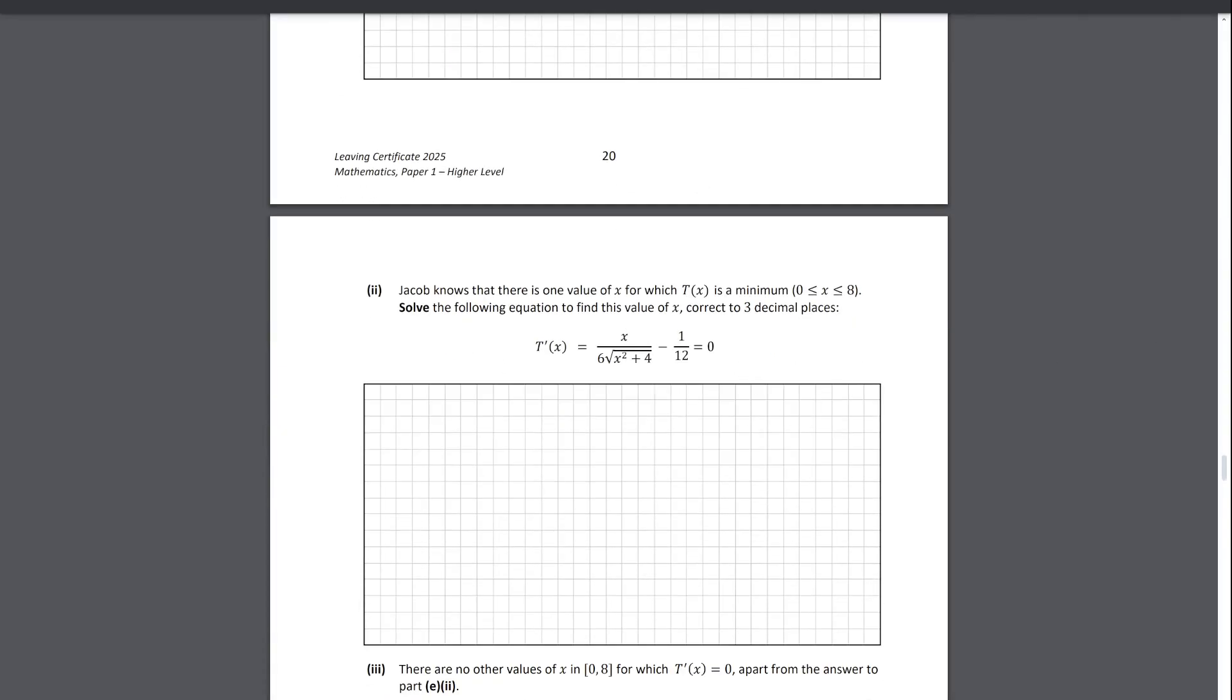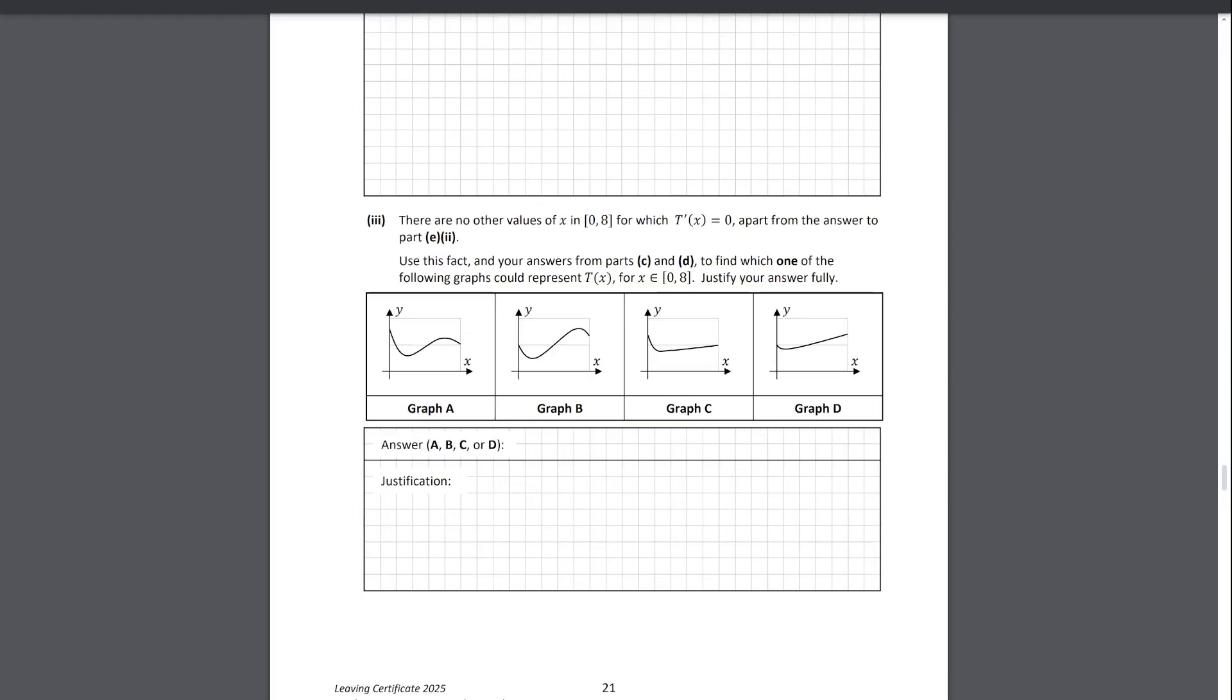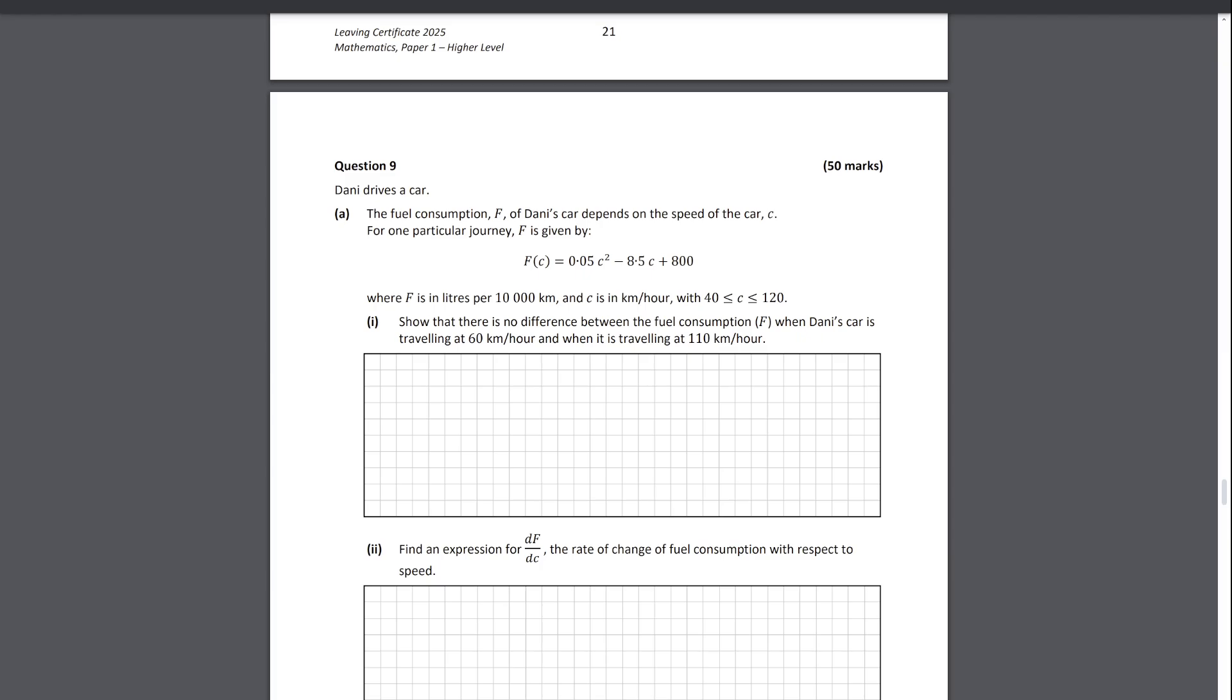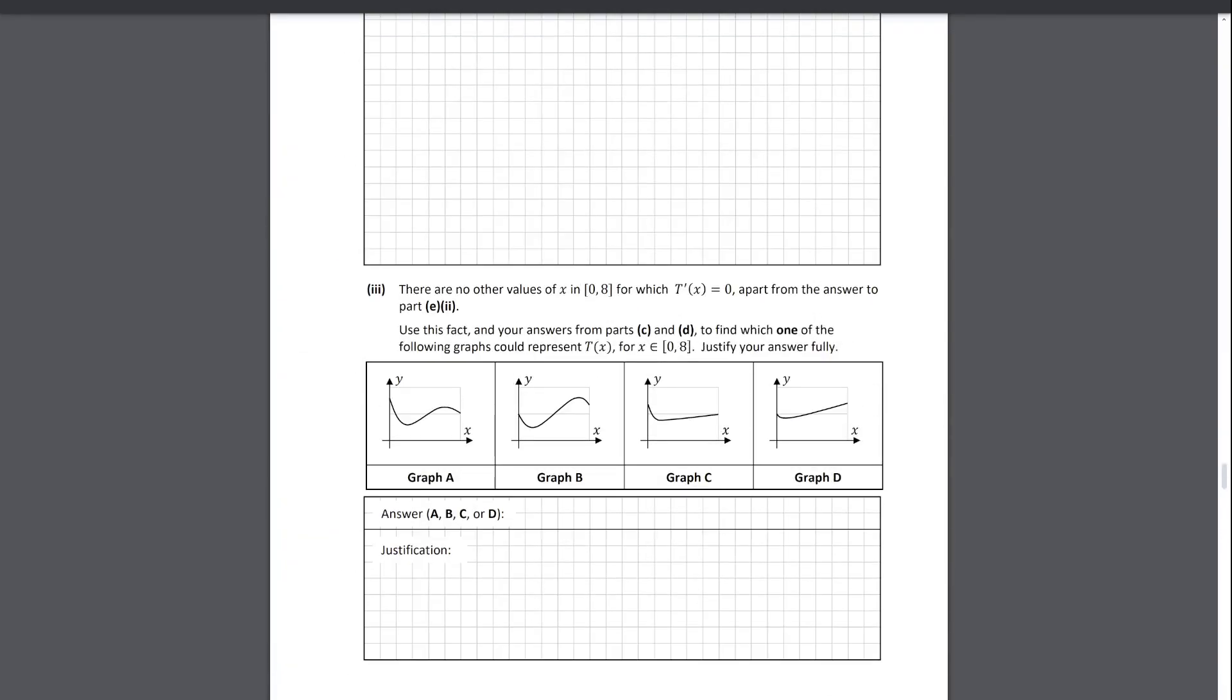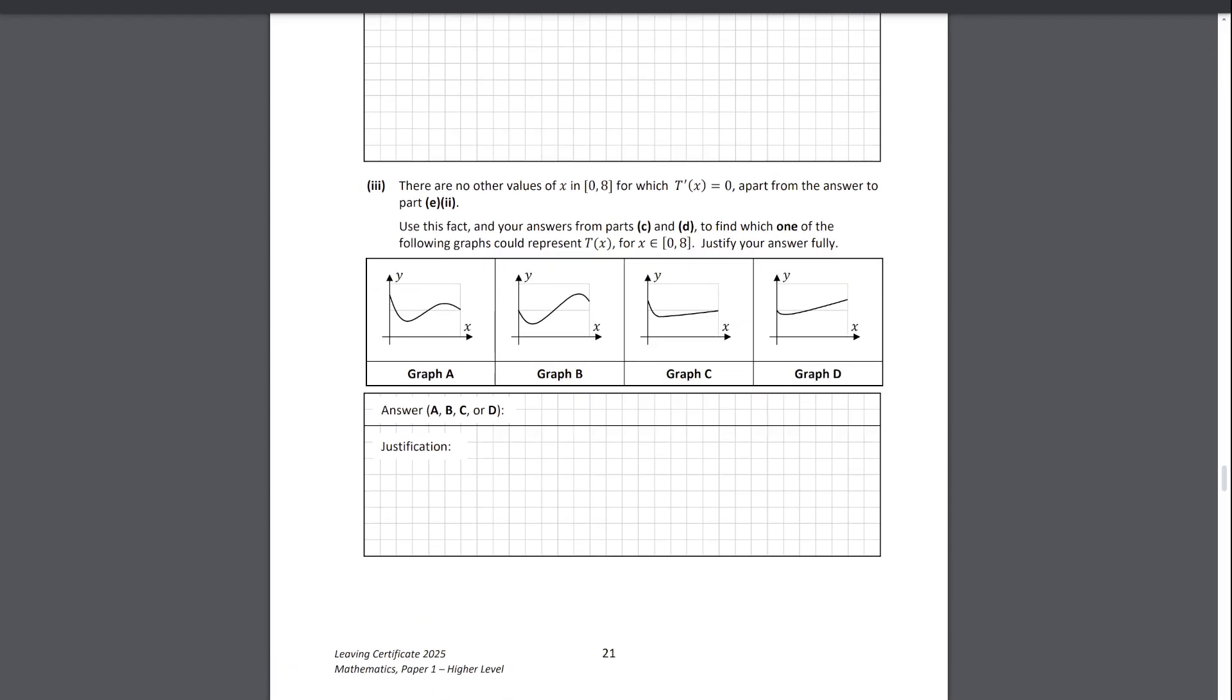What is annoying about this kind of question is you get some fairly awkward derivative and then a much more awkward equation to solve for the minimum value. But again, similar enough to all the previous years, they're including a lot of this kind of graph work. This particular one's like your 2023s paper with someone driving down the motorway or something, and you just compare their motion to one of these graphs. It's a question that the students would have done before and should hopefully have been okay with. That's the end of question eight - I think it's a very nice mix and quite approachable, just a lot of annoying algebra and derivatives to handle.